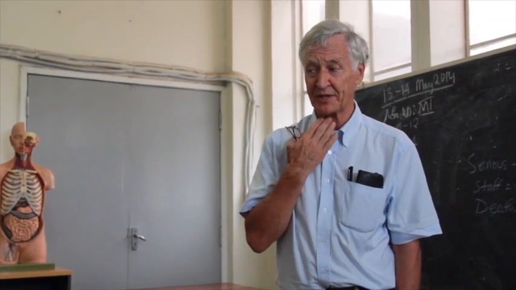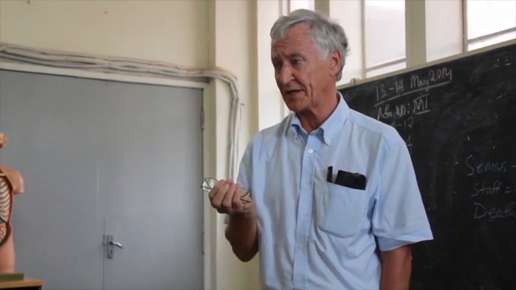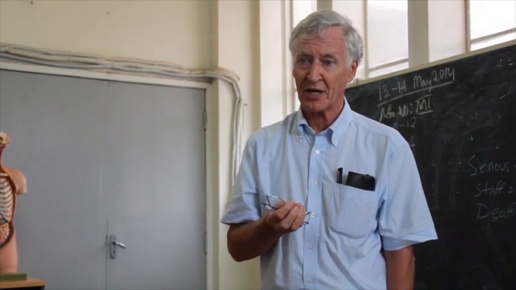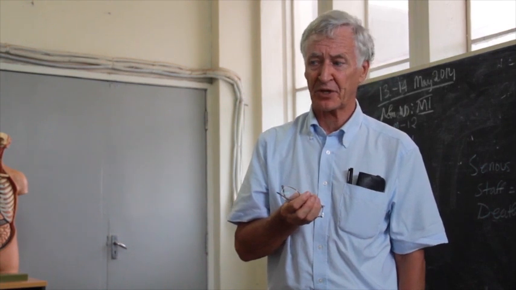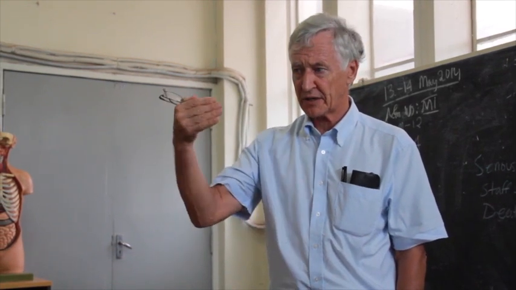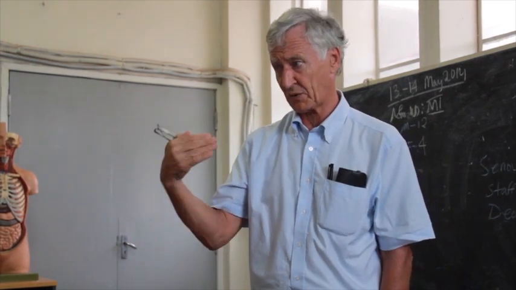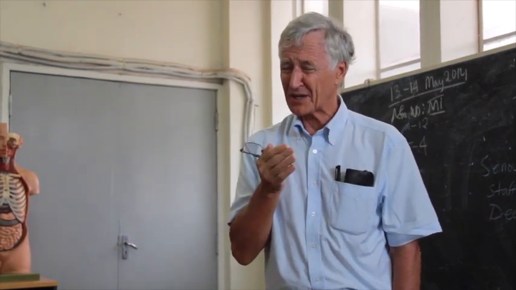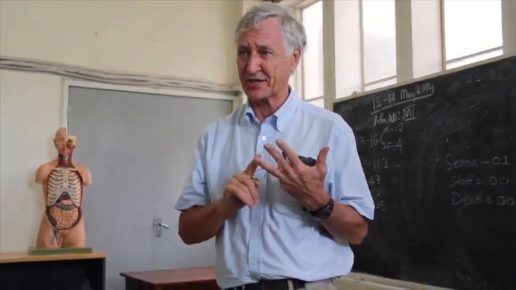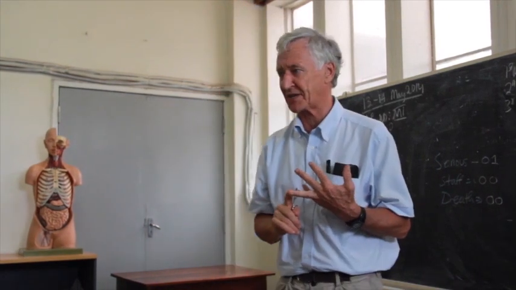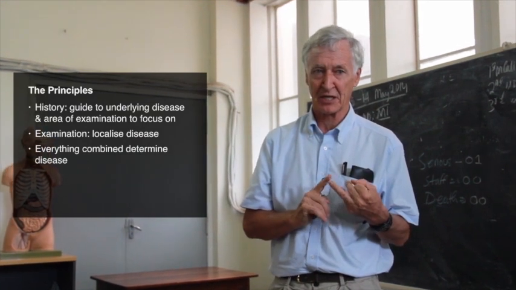As we go forward then with history taking, we're dealing with the same principles as in any system: 1, history; 2, examination; and 3, what we call what it all means. Now, history taking is going to become self-evident as we go through it. The skills we will talk about in a minute. But there is something particular in the nervous system in that the history and the examination together often localize the site of the disease. That's probably the most important point I'm going to mention this morning.